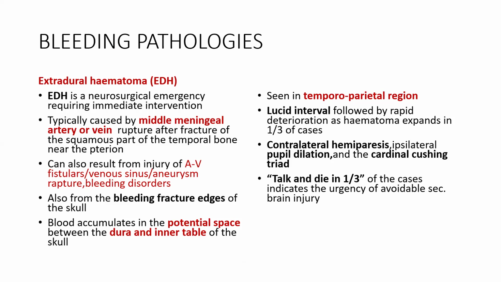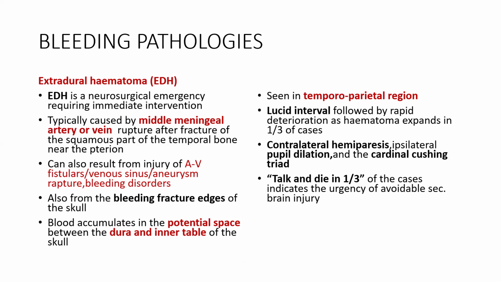But what is increasingly being recognized is that people get bleeding from fracture edges of the skull, and this bleeding from the fracture edges actually causes the accumulation of the epidural hematoma. So it is not just the rupture of the meningeal artery or vein. A lot of the patients recently are being seen to be bleeding from the fracture edges of this part of the bone that we have talked about.